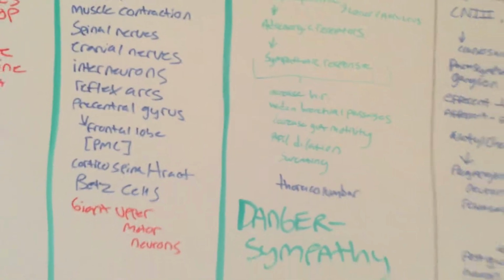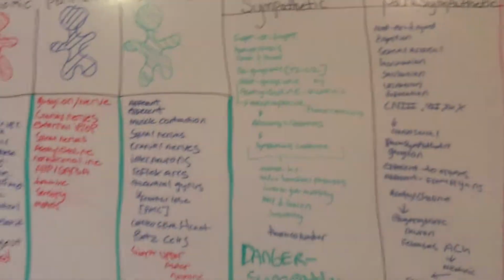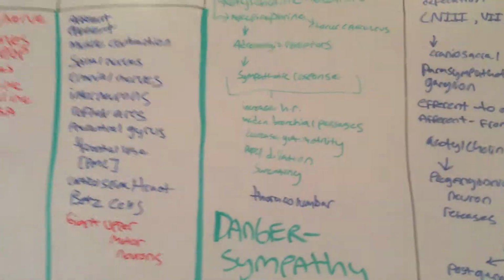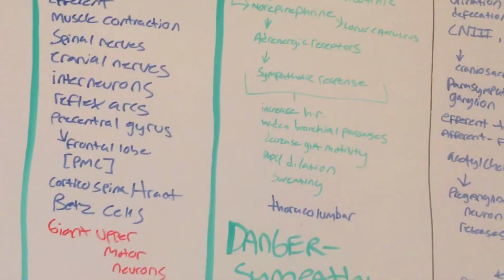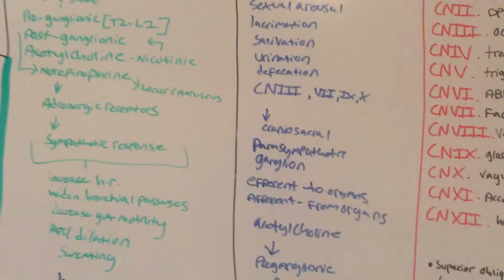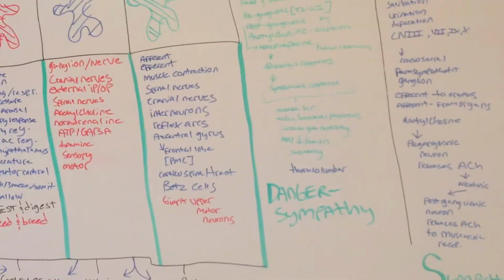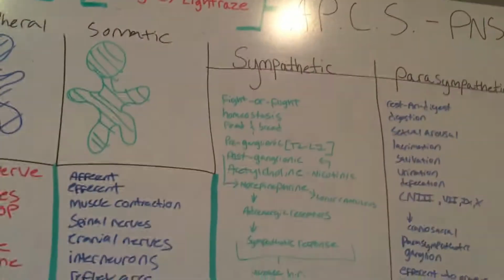It's also known as the thoracolumbar system because it originates in the thoracic cavity and goes down through the lumbar cavity, which is the base of your spine. The thoraco is in the chest. We also have, as opposed to the parasympathetic, which is craniosacral, so it originates in the cranium, goes down to the sacrum, which is head, right down to the tailbone.